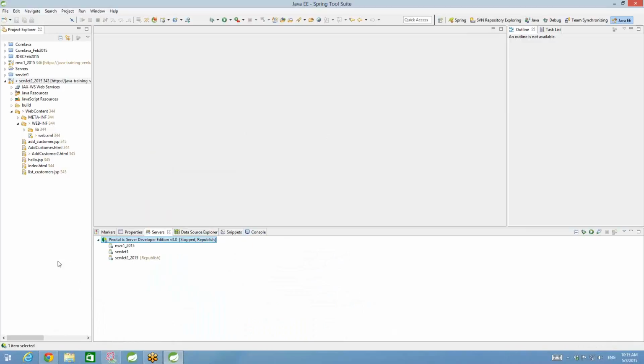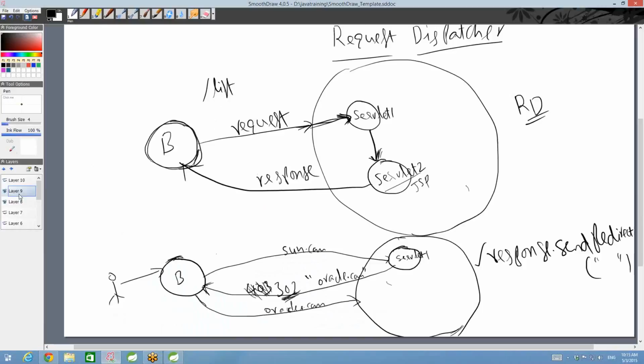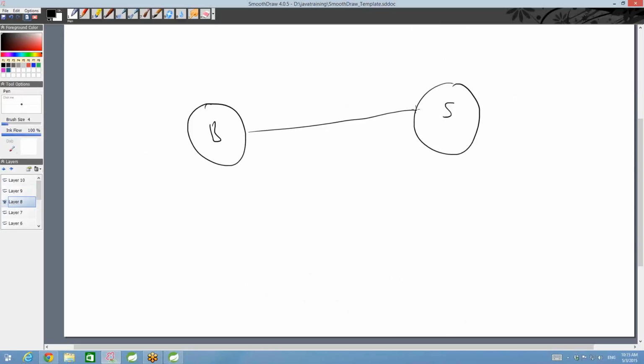And when you make a call from the browser, maybe let me elaborate a little bit on that. This is your browser and this is your server, right? So when you make a call on HTTP, what's the default port number for HTTP? 80. It's not 8080, it's just 80. 8080 is the default port for your servlet container.